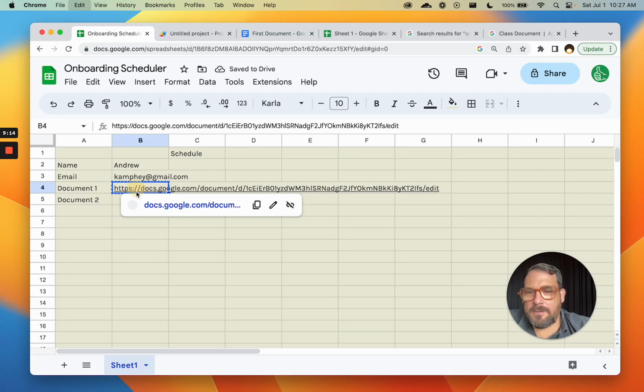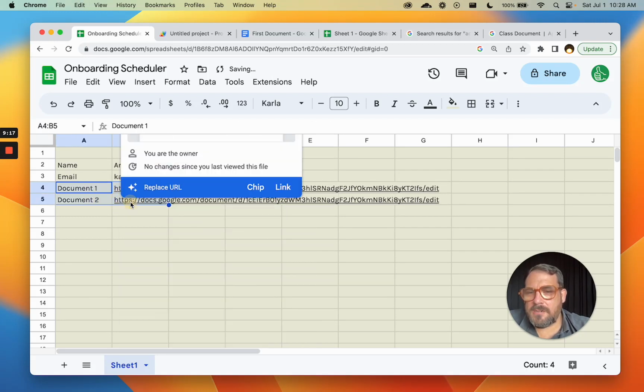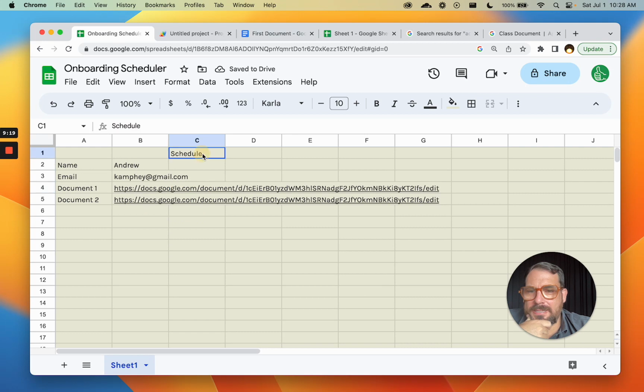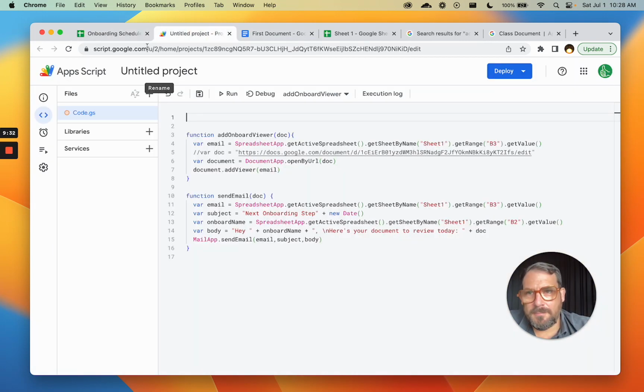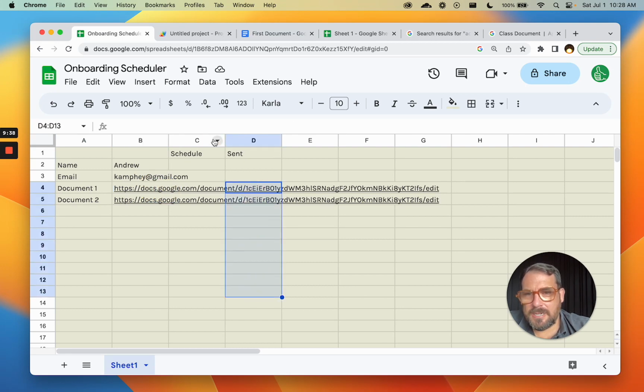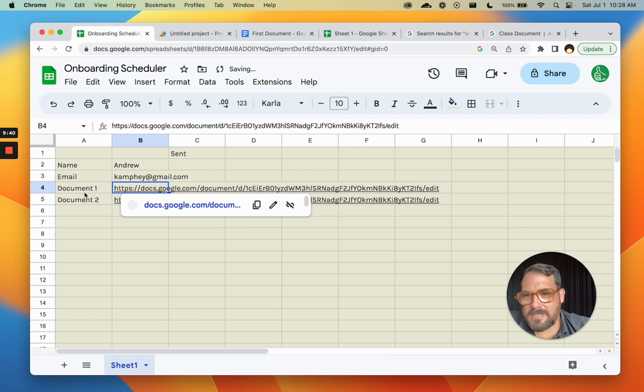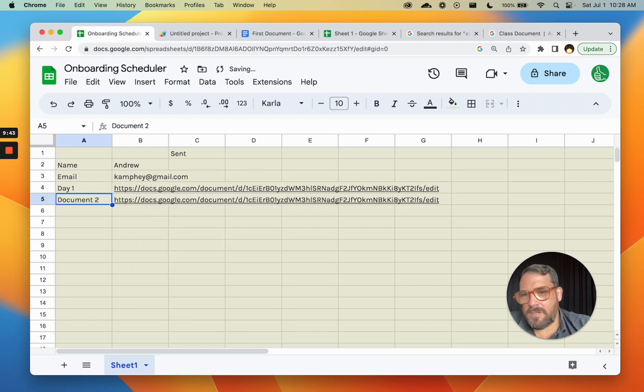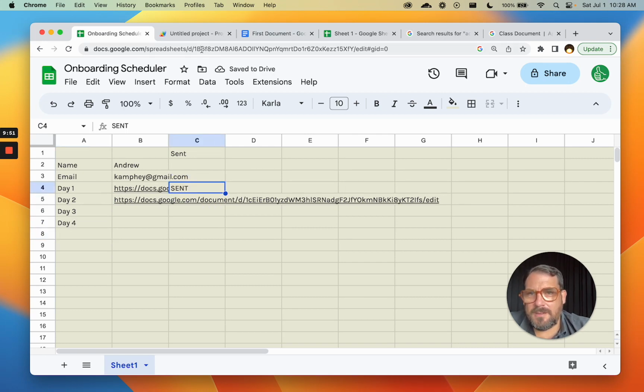So one thing I did is I will just add documents here. This makes it a little simpler. But let's say we have a key here, sent or not sent. Maybe what we want to do is every single day we're going to send an email, but only if there is something to send. Meaning if there is nothing in this sent column, each one of these is a document. Maybe this is the document for day 1, this is day 2, day 3, day 4, right? And in the sent column, we're just going to write sent if it's been sent, okay?